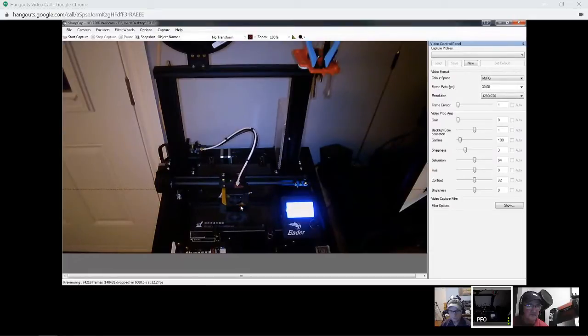Now, this is about an hour into the print. You can see on the very bottom down here, it prints a base first, and that base is to keep it stuck to the glass plate. You don't want it lifting off that glass plate. The glass plate is heated to 60 degrees Celsius, and that helps keep the plastic melted or intact.